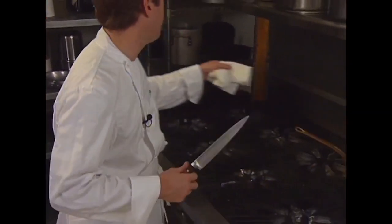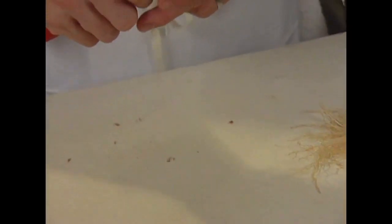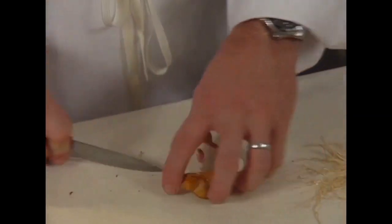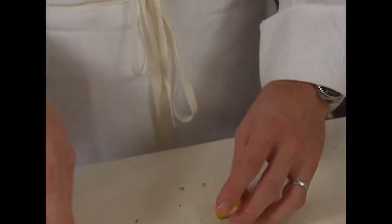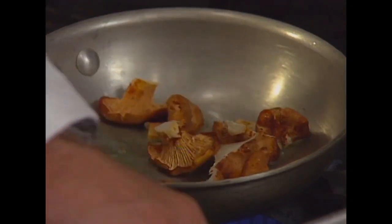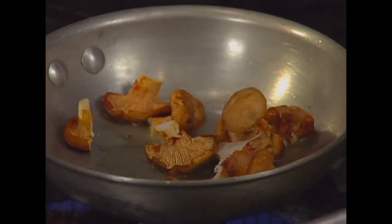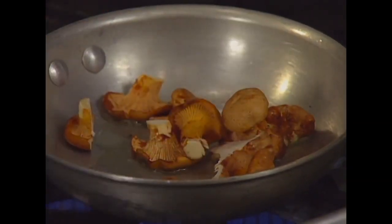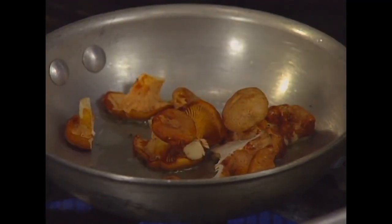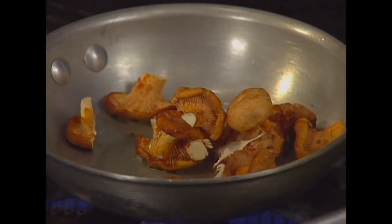And we'll go to work on the broth, the basil tomato broth with fresh chanterelles. So the first thing I wanna do is trim the chanterelles. It's a little bit big, so we'll make them about like that. I've already rubbed these off with a damp towel. And I like to keep them whole when they're small like that. These are the first of the season, so they're nice and small, really tender.